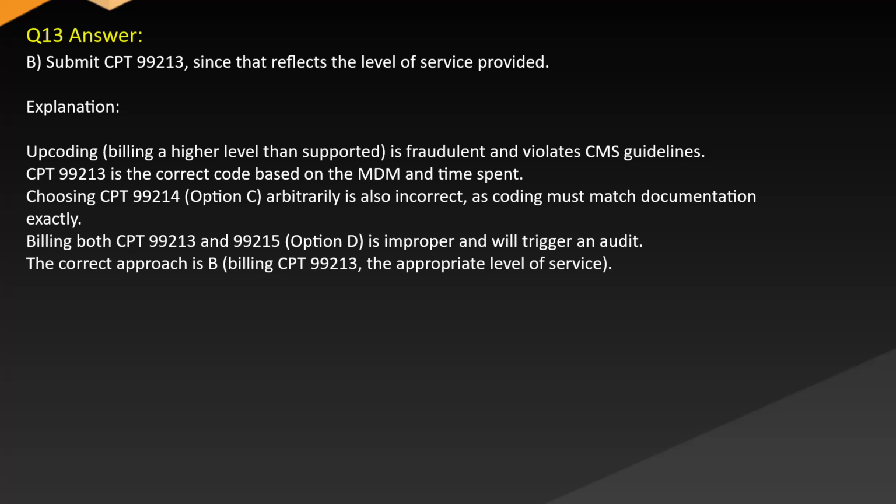Answer. B. Submit CPT 99213 since that reflects the level of service provided. Explanation. Upcoding, billing a higher level than supported, is fraudulent and violates CMS guidelines. CPT 99213 is the correct code based on the MDM and time spent. Choosing CPT 99214, option C, arbitrarily is also incorrect as coding must match documentation exactly. Billing both CPT 99213 and 99215, option D, is improper and will trigger an audit. The correct approach is B, billing CPT 99213, the appropriate level of service.